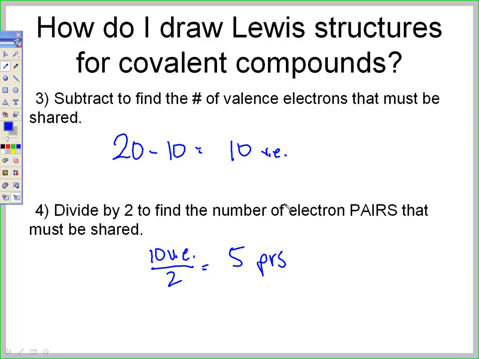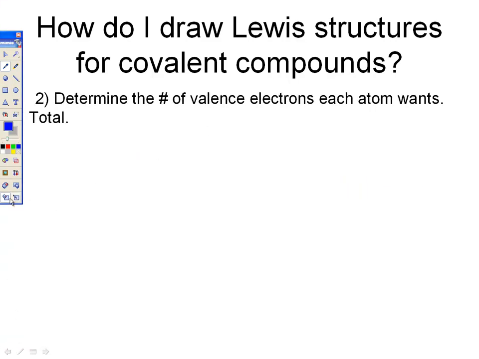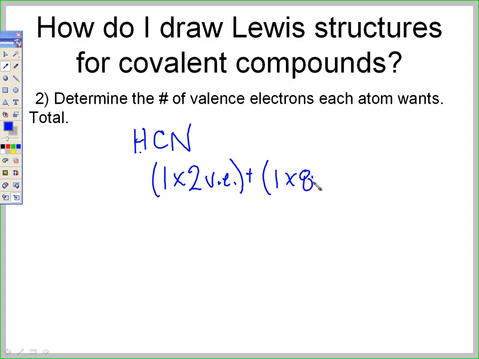Which makes me feel like I did something wrong. That's what I did wrong in my last slide. Okay. So see, even Mrs. Sharp messes up sometimes. Hydrogen is only one, but wants 2 valence electrons. There's only one hydrogen in this formula. I apologize. I hope that didn't mess you up too much.